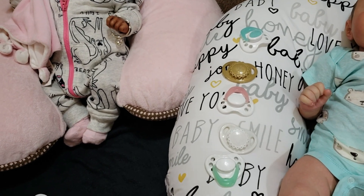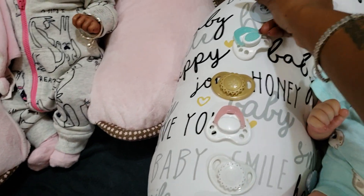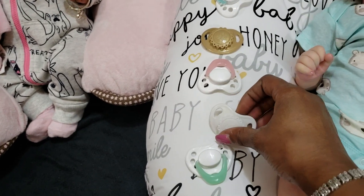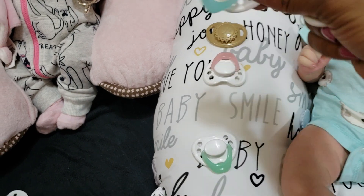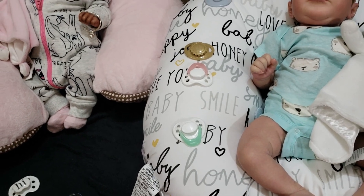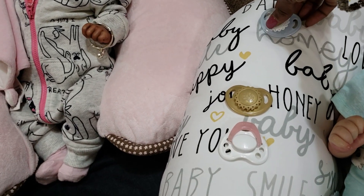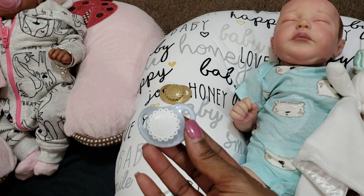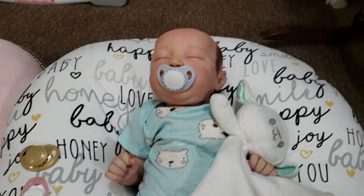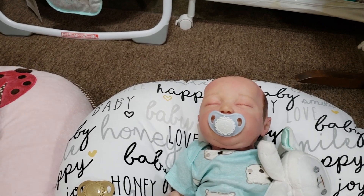Pop that off — there's the magnet on the inside. Now watch this. The round has to go with the round; I wouldn't be able to use a round back with an oblong back. You have to do round with round. Now look what I did — I just took his straight periwinkle blue and turned it into blue and white, and I didn't have to move my magnet. Easy peasy, so quick — that'll save you so much time.